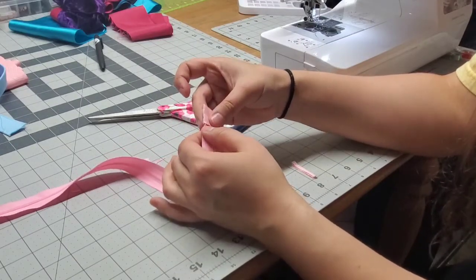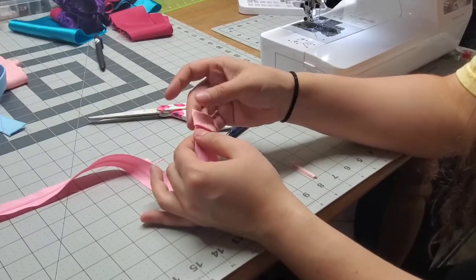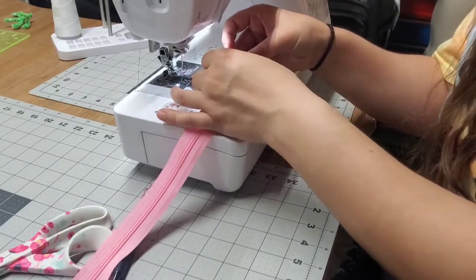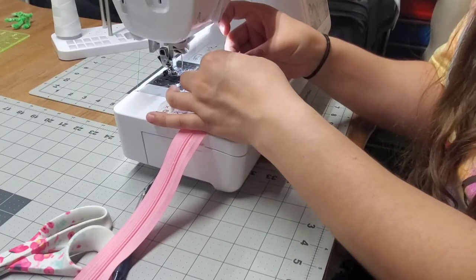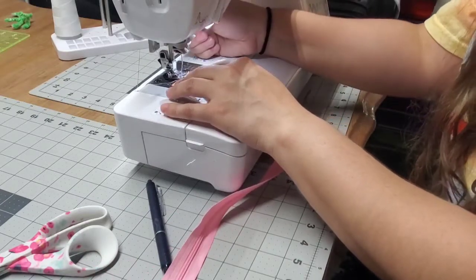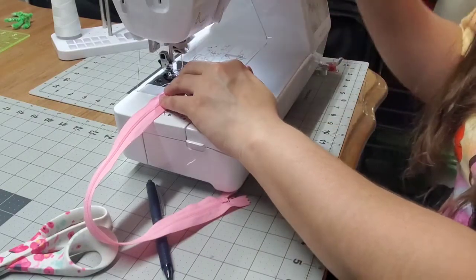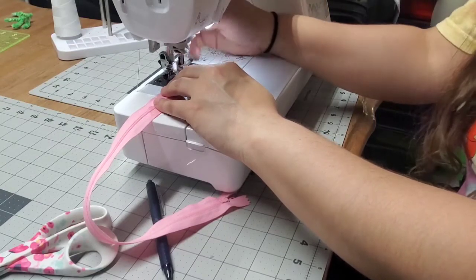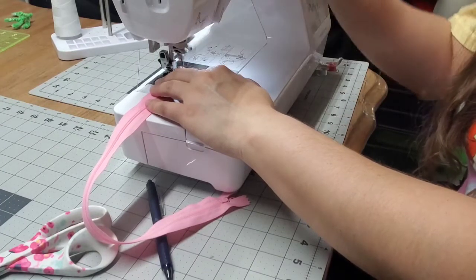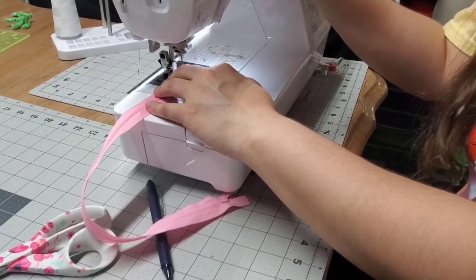So now that that's on there, we're going to stitch across here, stitch like a box around that whole thing. Go slow when you're stitching over the zipper teeth, just because your machine might not like the bulk of that. It shouldn't cause any problems or needle breaks, but it sometimes can. So I'm just stitching like an eighth of an inch seam here. I like to kind of backstitch a little bit over that area because it's going to get quite a bit of tension from the zipper pulling.